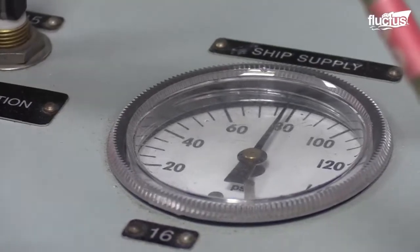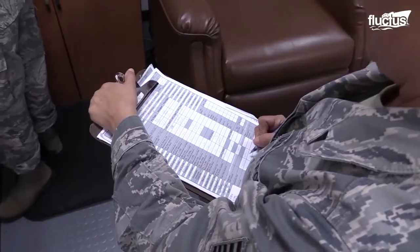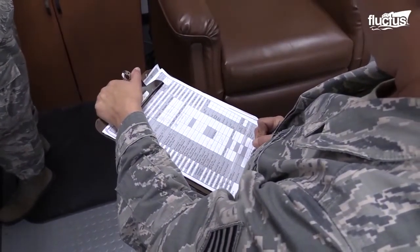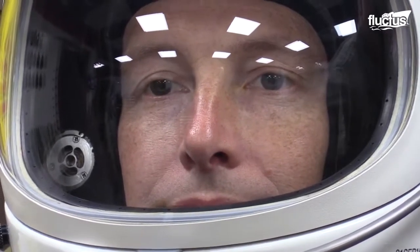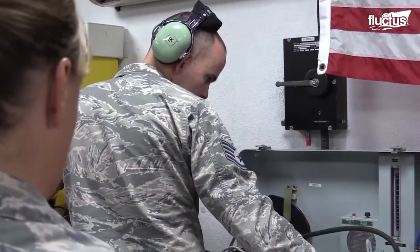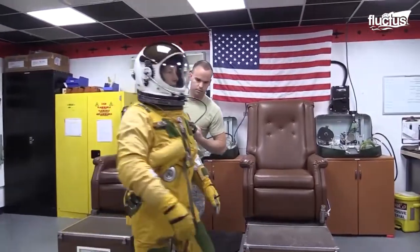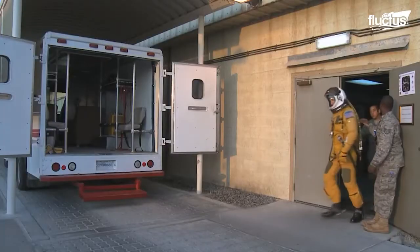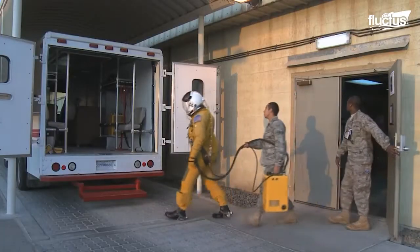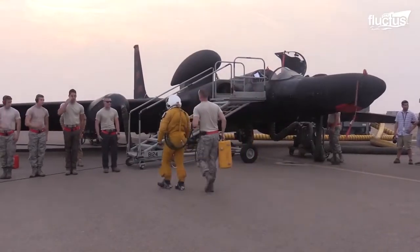Before being placed in the cockpit, pilots must spend roughly 1 hour breathing 100% oxygen while under very close supervision. This process removes nitrogen from the blood. Pilots must carry a portable oxygen supply when it comes time to get on the plane. This allows them to breathe comfortably until they can be hooked up to the oxygen supply inside the aircraft.